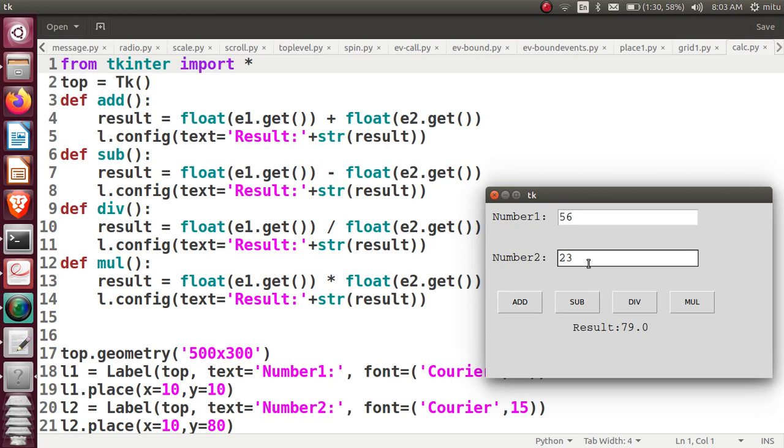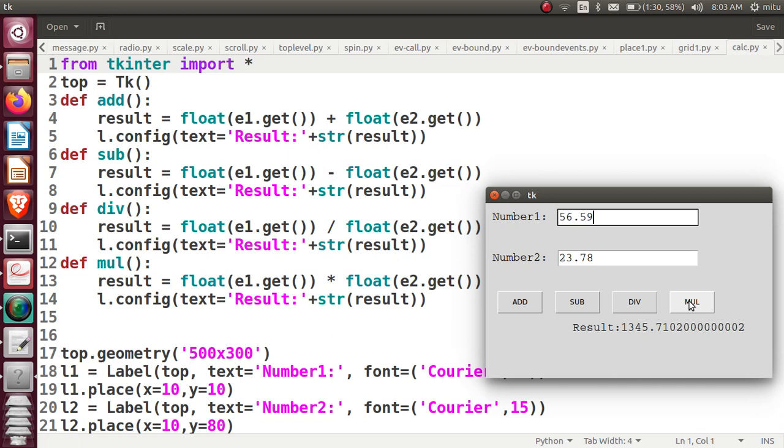If I want to make it in this way, see, and then add 80.37. A similar operation I have done for subtraction, division, and multiplication also. This is subtraction, this is division, this is multiplication. Fine. So this is how a simple graphical user interface is possible, where you can add entries and labels, and even colors, fonts, and images as per your requirement. You can just do it.